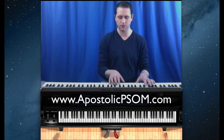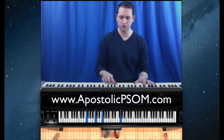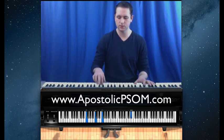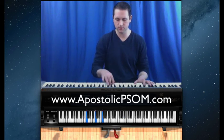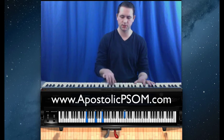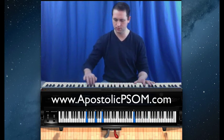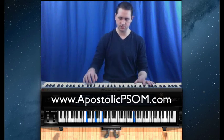If you have a note outside of the major scale, like you're in the key of F here, Falling in Love with Jesus, and you've got an E flat note, just alter your scale a little bit until we get into how those work. Instead of an E, play an E flat, because that's the altered note. You change an E to an E flat, and you can use the same major scale, which is actually a B flat major scale if you look at it, and you can use the same concepts.